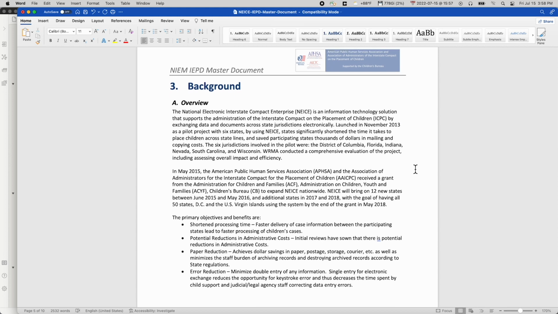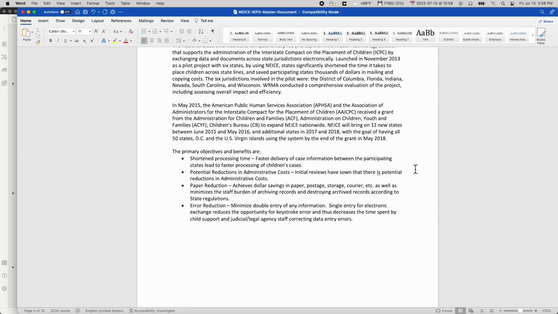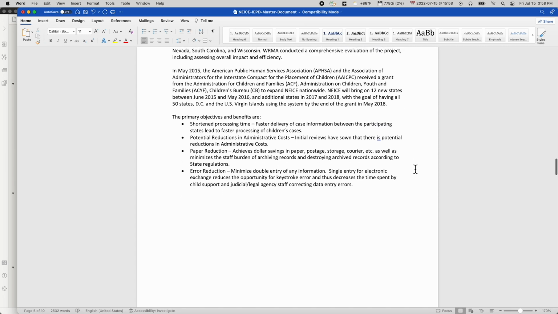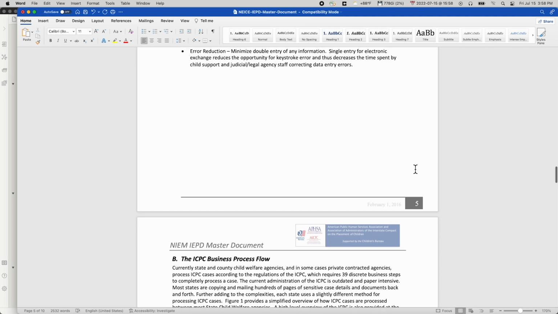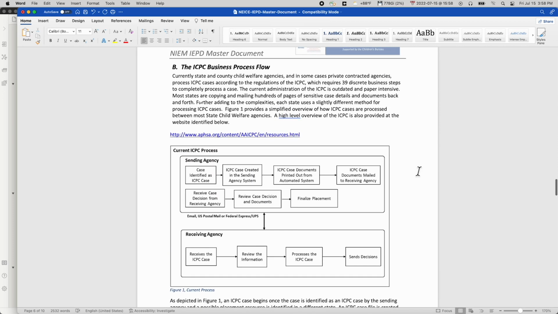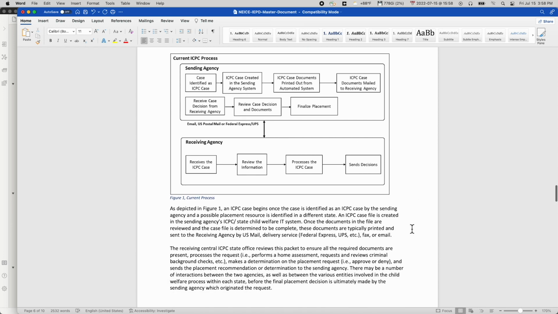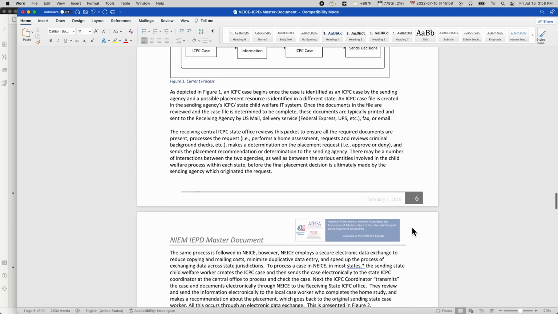Background: how did they get here, how did this whole thing start, what's going on with it, all that information is there. Historic information about the exchange, how it probably started as paper documents and where it's gone. They've got the process flow, so they've got some diagrams here to show the process that happens. And in some parts it used to be really postal mail. You would put something in the mail and physically mail it to somebody. So it talks all about the flow, where things go.